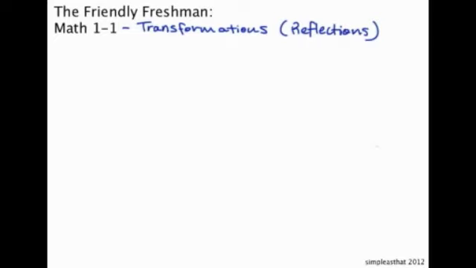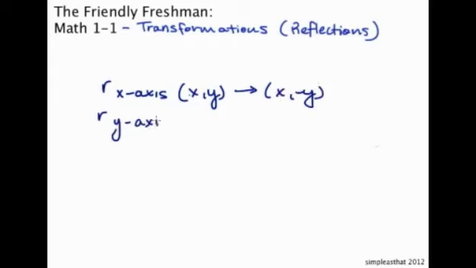So leaving off here, recap everything. We wrote a line reflection over the x-axis, starting with any point x, y. It will map to x, -y, and vice versa. Reflection over the y-axis of any point x comma y will map to -x, y. That's basically what we learned today.